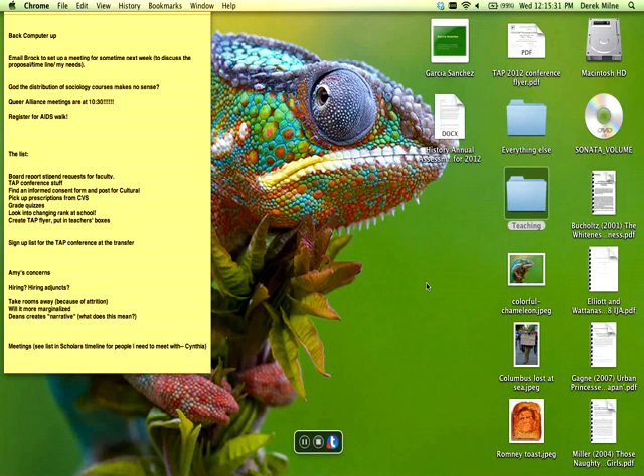Besides finishing the 18 units, you also have to have an overall GPA above 3.0 — above 3.1 for UCLA because they're a bit more fussy. This has to be your GPA at the end of the program, so if it's lower now you can still apply, but you need to reach that level to complete it. In every class you take for honors credit, you also have to get a B or better; if you don't get a B, even if you finish the project, you don't get the scholars credit.